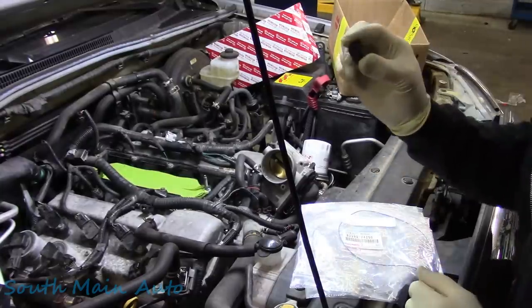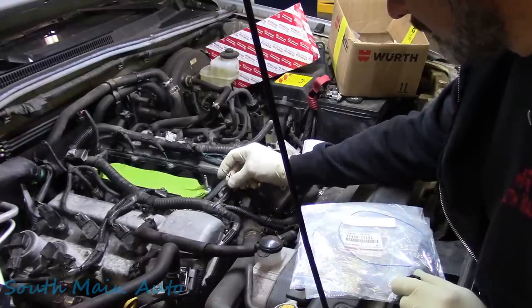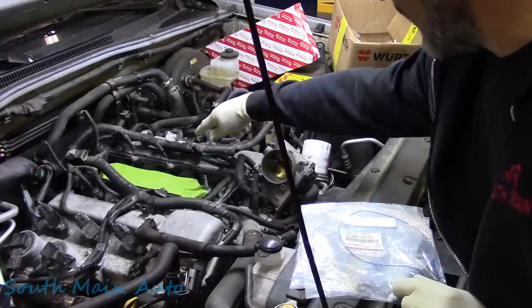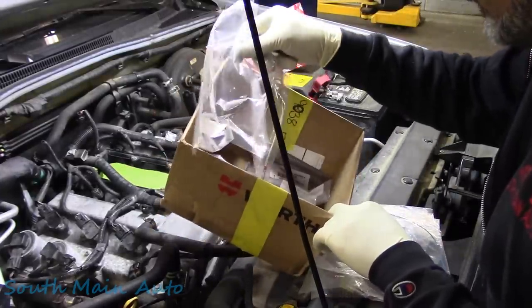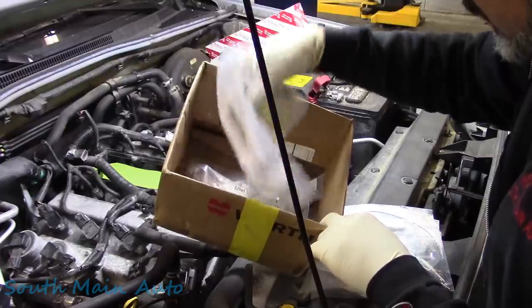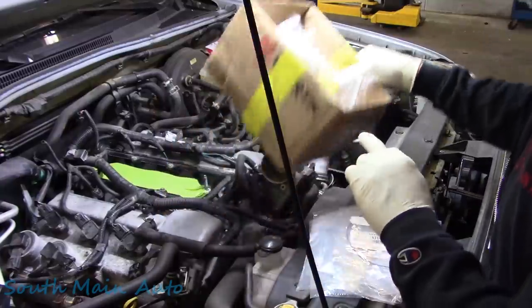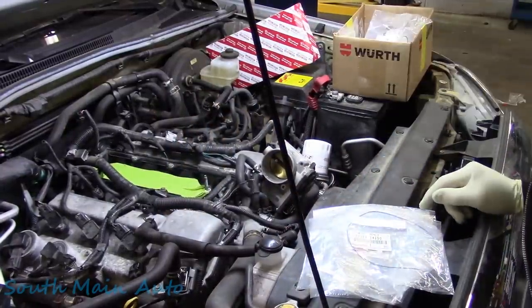So let's put this together. We'll get these soldered onto these wires, and I did take a picture of the old one, so hopefully we know where they go. And then we've got to fix that one injector wire, which should be this other wire I got from Toyota, this one here. Actually, I got two of them, maybe in case I screwed it up. Now I got some gaskets, we'll throw the intake back on it, and we'll take this thing for a tube. Oh, and I got a new air filter too.